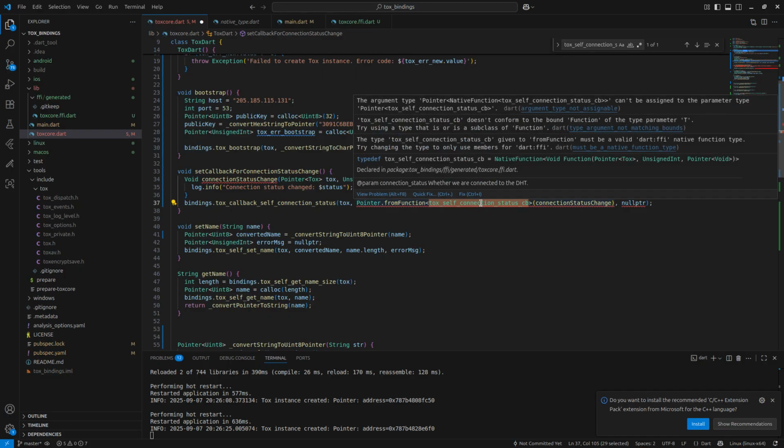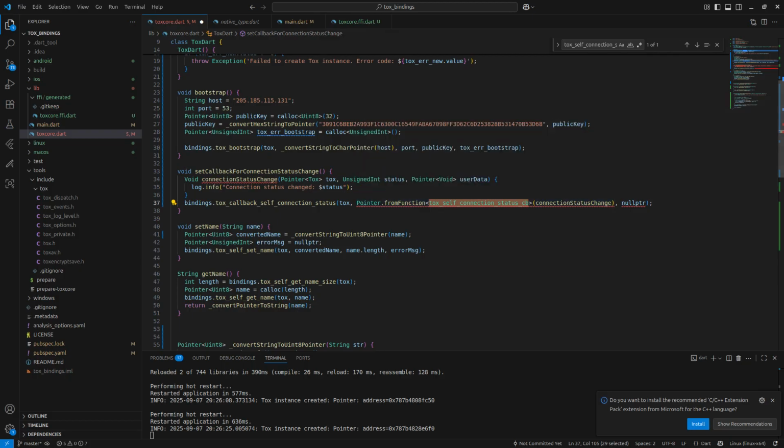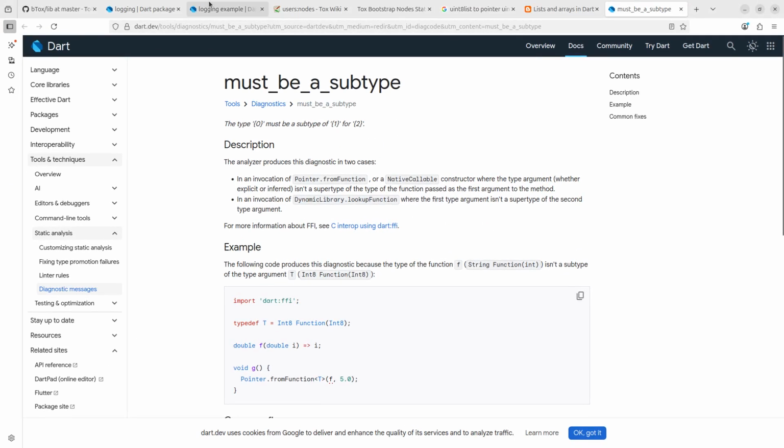Okay, the argument pointer native function can't be assigned to the parameter type pointer tox self-connection status CB. This is confusing. Okay, let me see how btox does this. This is confusing, right?